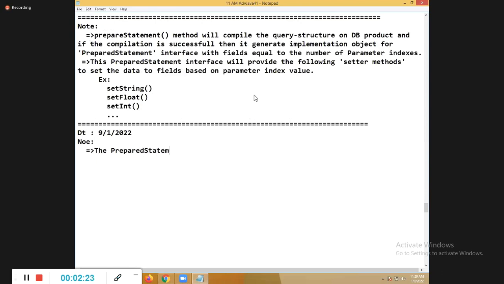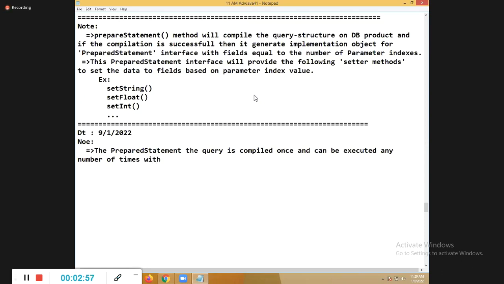In prepared statement, the query is compiled once and can be executed any number of times with parameters.